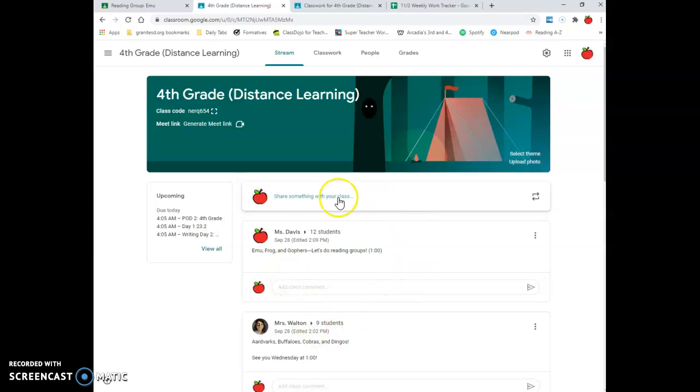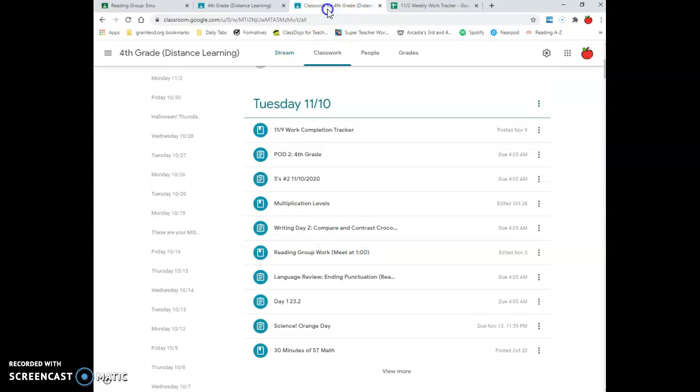However, this is a very disorganized place to look at their assignments. So in order to look at their assignments in a very concise manner, you're going to want to click on this Classwork tab, and that will bring you to this screen where everything is organized by day of the week and acts as somewhat of a virtual to-do list. So today is Tuesday, and you'll see the very first thing that's here is a completion tracker, and this is really vital to understand what your child has done and what assignments they are still missing. So if you need to check in and see how they're doing, this is a great resource to do that.